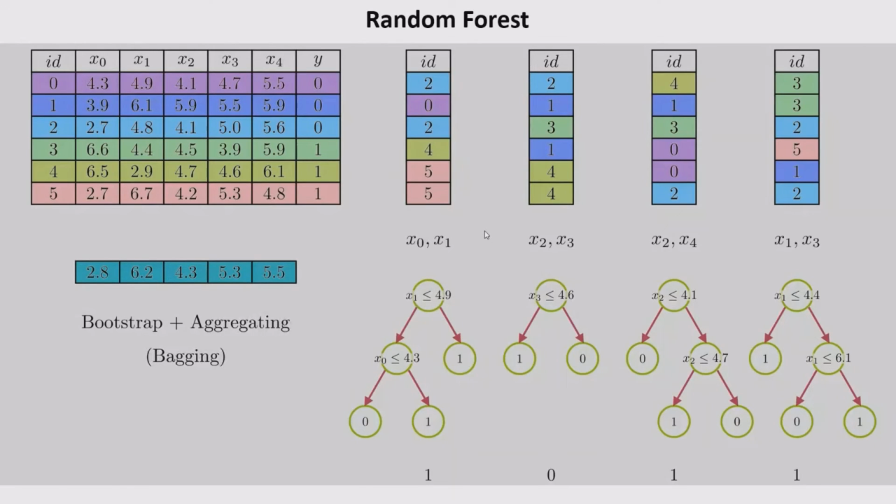What is this 2.8, 6.2, 4.3, 5.3, 5.5? These are your test data, feature vectors: x0, x1, x2, x3, x4, and y is your output. If you have trial data, say 6 data are given to you here, with different values for all of these features, you are getting the value of your y. Similarly, you have different values of all of these features, and again, what is the value of y? And this goes on till your whole population of the data set.